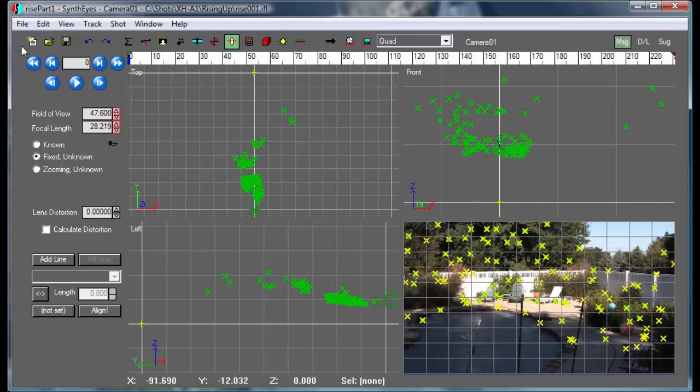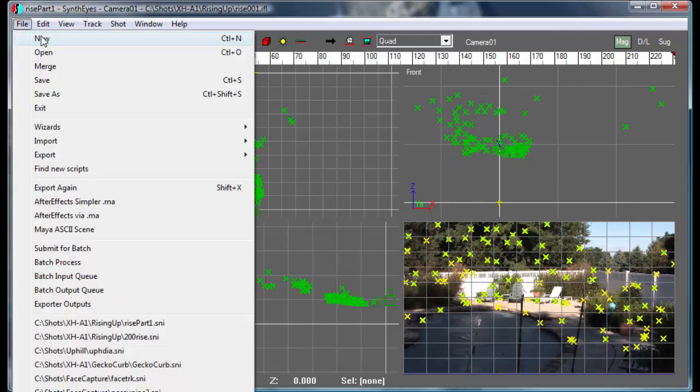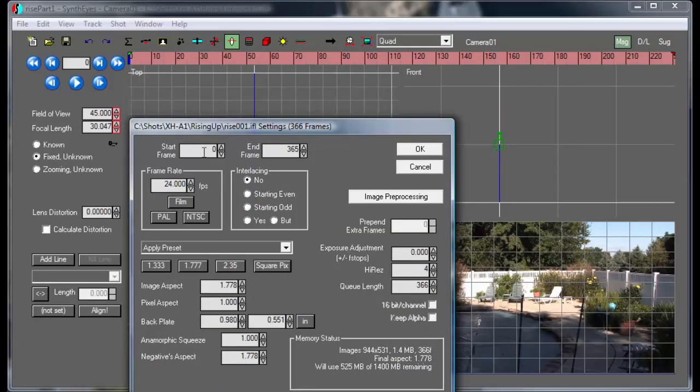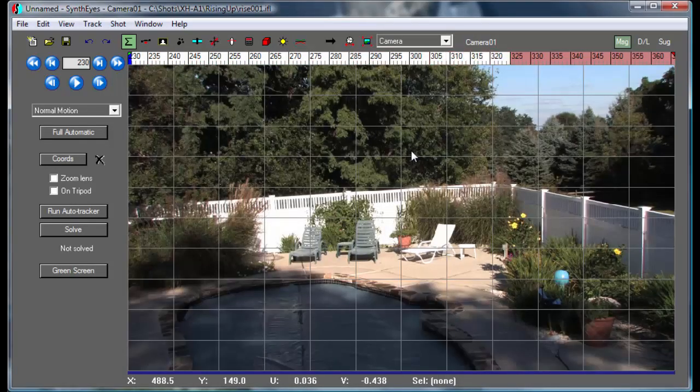So there's part one. Now what we're going to do is open up this shot again. And this time we're going to put in that same frame as the starting frame. So notice that we've got the same frame, frame 230, in both sections of the shot. That's important because we're going to make that frame be the cutover between the two different sections.